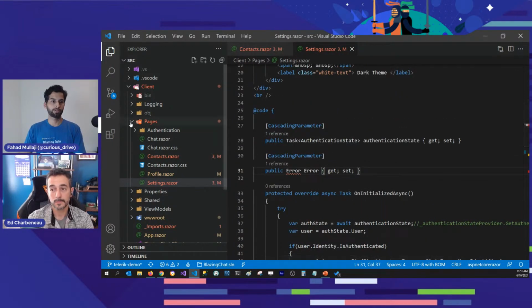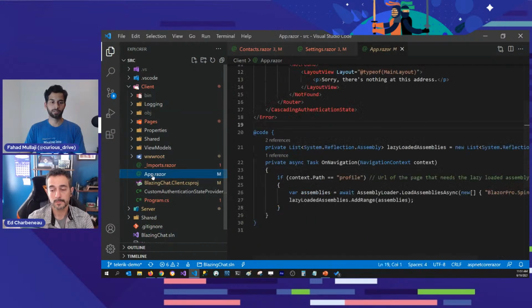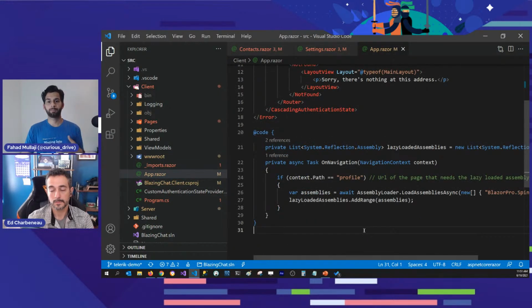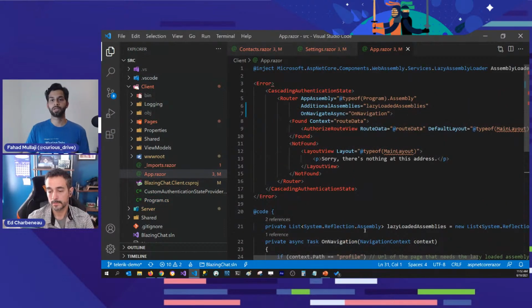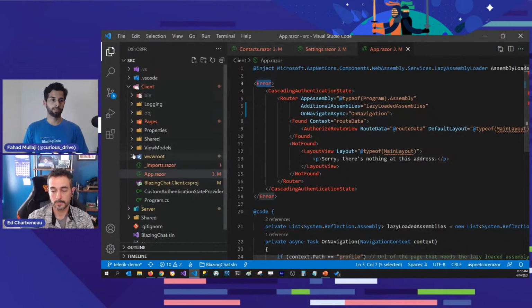For that, I'm going to go to my App.razor component and see how my app is wrapped and how it is getting handled, which component is sending that cascading parameter. And I see this error component here. It looks like the error component is what's handling these exceptions, and it's handling them globally. You don't have to repeat your code whenever any exception happens in these methods. So let's take a look at how the error component is written.